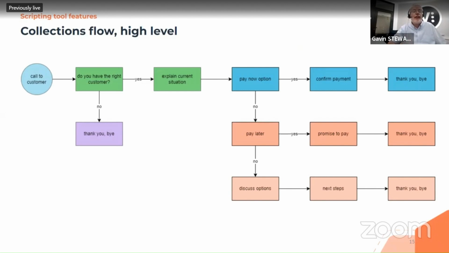Like Elamir was saying, shave those seconds off the call flow. Because if you can shave seconds off a call flow, and you can do that over the course of a year, that may be thousands of hours in a modest size contact center, if you can save a modest amount of seconds off every single call. It really can become very important indeed.